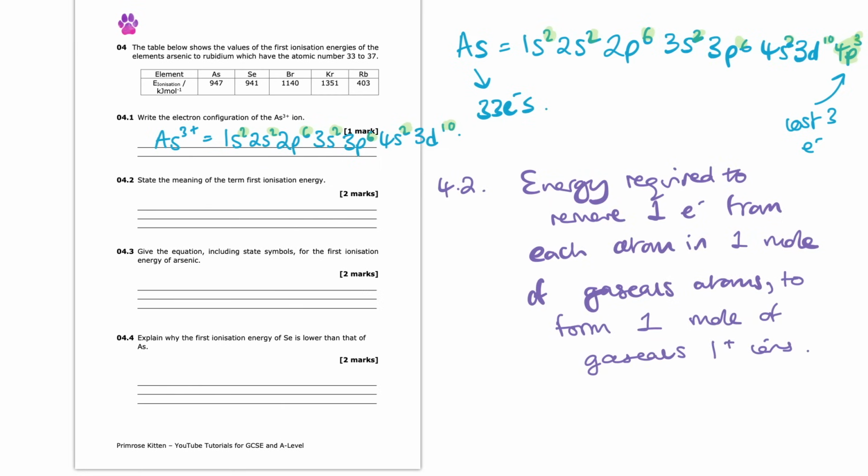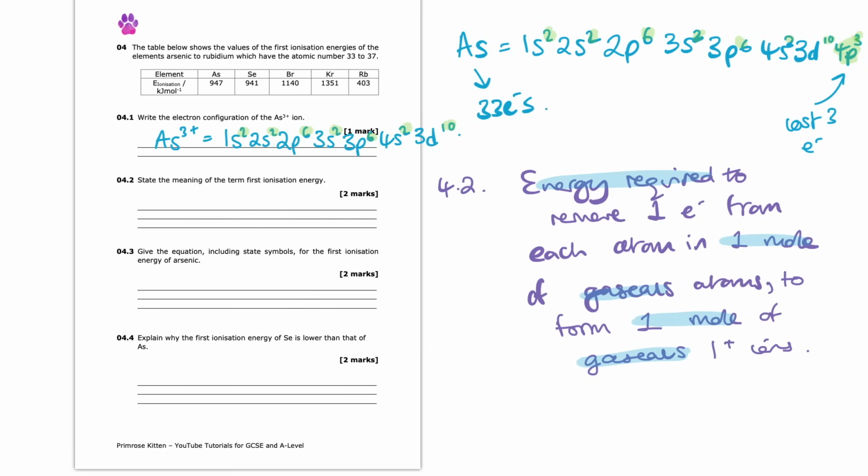So the really, really important things to state in this question, obviously that it's the energy required, but particularly that reference to gaseous and the 1 mole. Those are 2 really key things because ionisation energies are explicitly about gaseous ionisation. It will be completely different numbers if it wasn't for that. So it has to be gaseous and it's all about 1 mole. I think most enthalpy changes that we get are the energies per unit mole. And ionisation energy is all about telling us how much energy we need to remove electrons from each atom in that 1 mole of gaseous atoms.